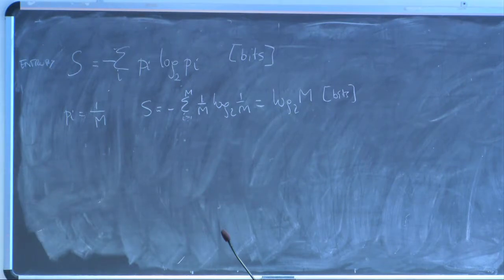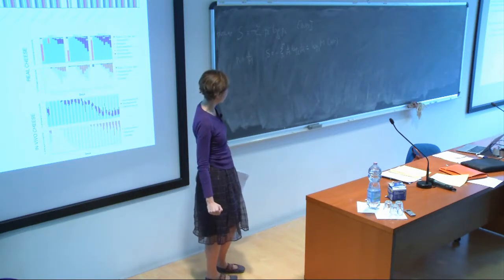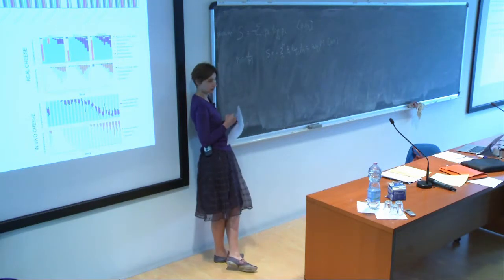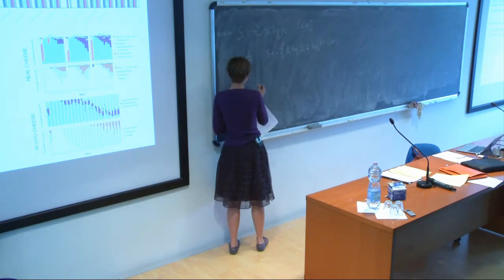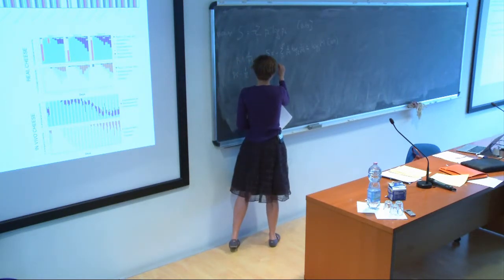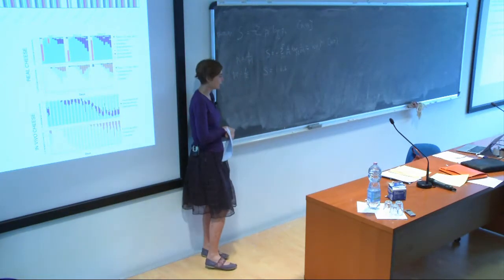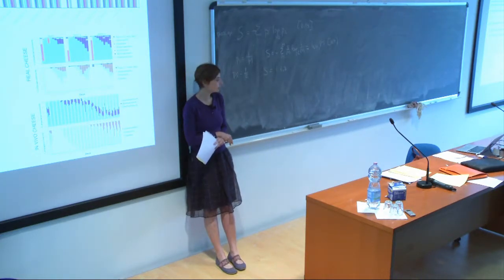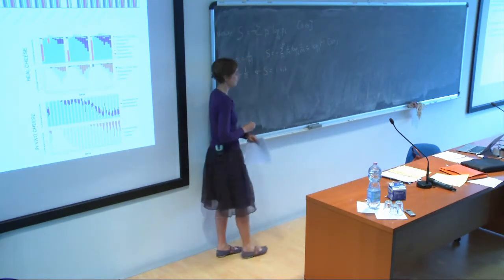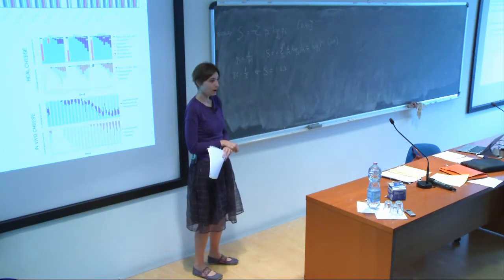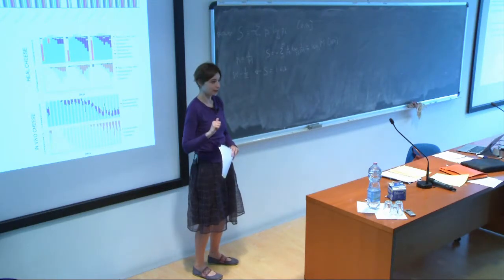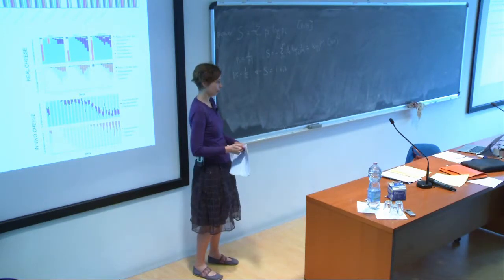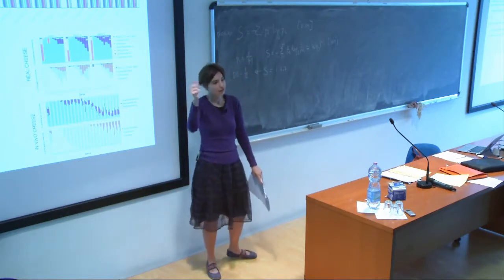For example, if we have a fair coin that has two outcomes, heads or tails, then if it's fair, what is the entropy of that? Yes, right? If p_i is 1/2, I have a fair coin with two possibilities, then the entropy of a fair coin is 1 bit. And it's true for any fair process, right? This maybe should be read this way: if you ask, what is 1 bit? Well, 1 bit is the entropy of a process that has 2 equally likely outcomes, like a fair coin. So whenever you see 1 bit, that means you have 2 equally likely choices.